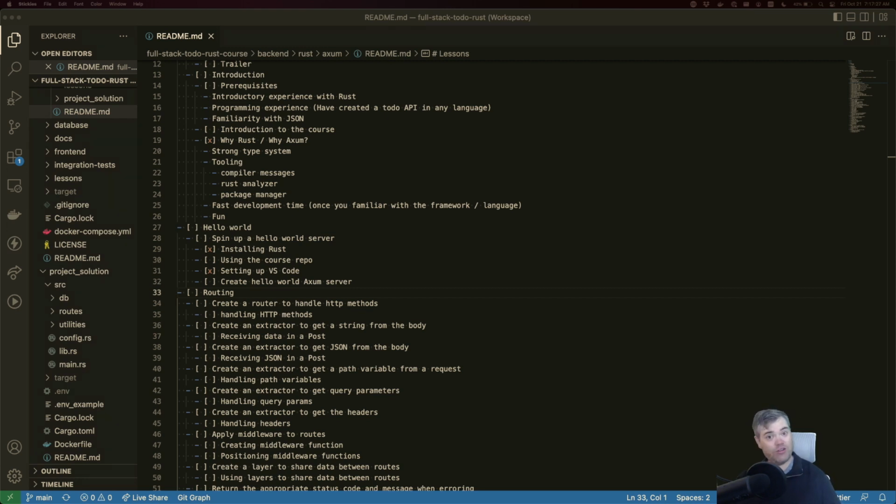They're coming out all the time for Rust, but I think in the end, all you really need to do is learn one. Learn the basics of how they work in general, learn Rust itself, and you can switch back and forth between these relatively easily, because the general idea of a router and handling routes and connecting to a database, they're all the same across all of them. It's just little syntax things that are different.